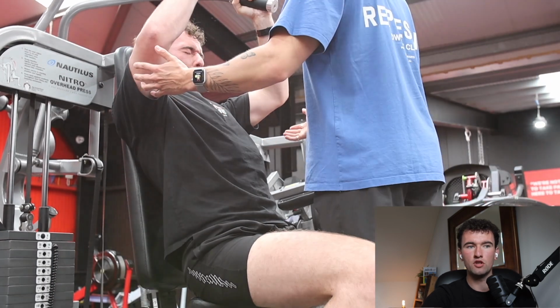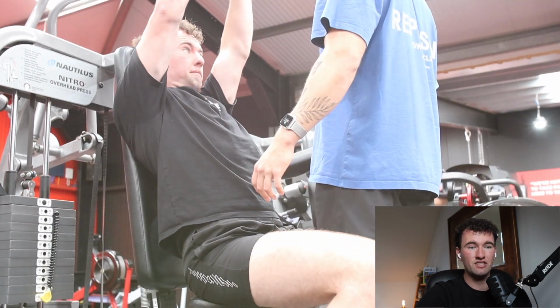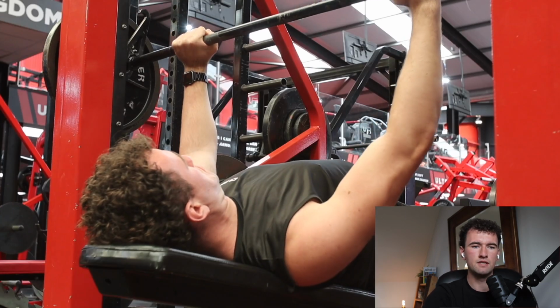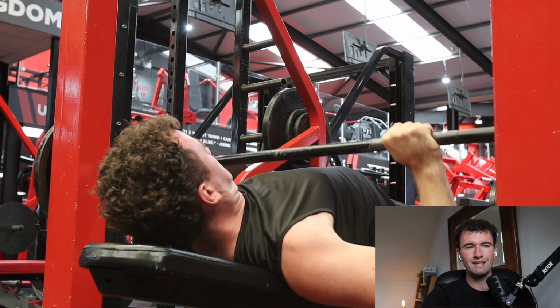And because of that, it just doesn't feel very natural. It doesn't feel like I'm getting much load through my front delt. To be fair, I did actually get a load of upper pec with this, but I think there is probably better options. Second press of the day, incline Smith machine press.